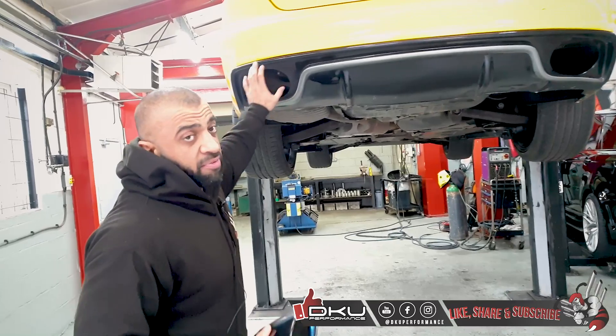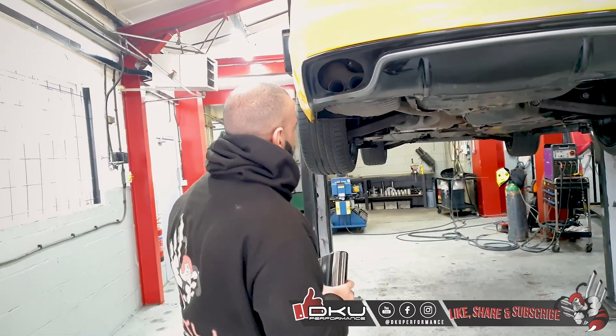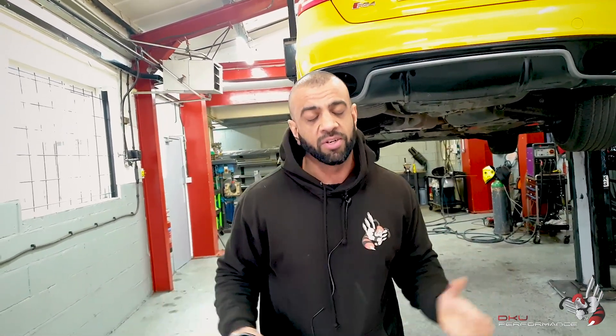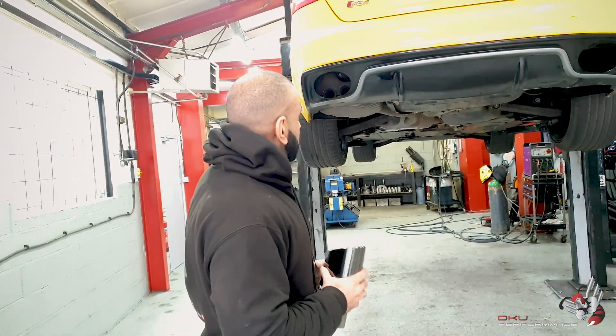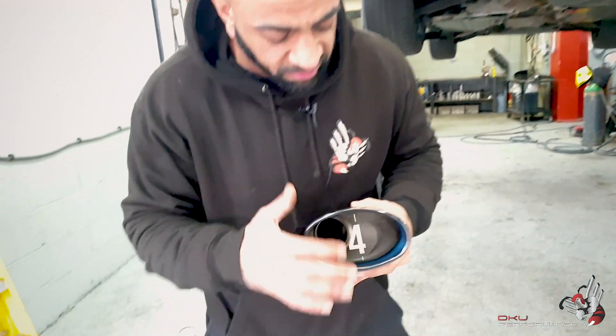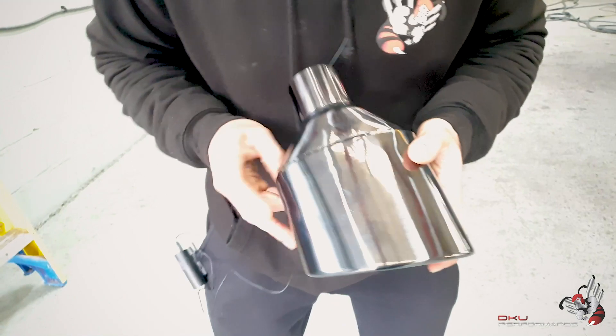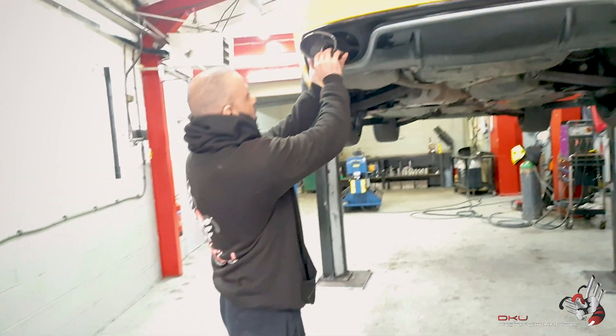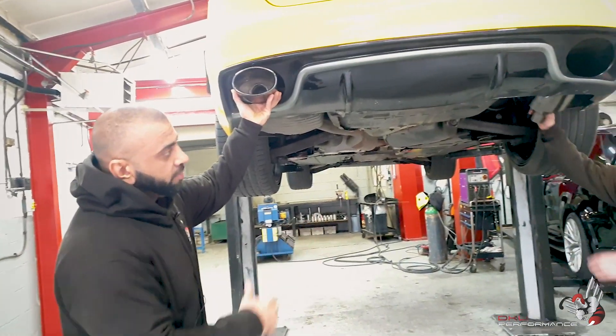It's got a big 8x5 gap. That would be a full custom tip from the Audi dealers, but he doesn't want to go in that direction obviously, so he's come to us. What we're doing for him — if you have a look at this tip — this tip is a 6x4 black edition. It's an absolutely stunning new range of tips on the market. So we're going to be applying that right here, and if you put the other one over there.